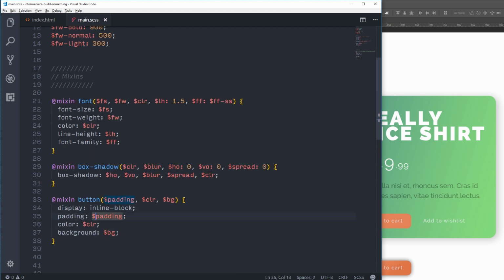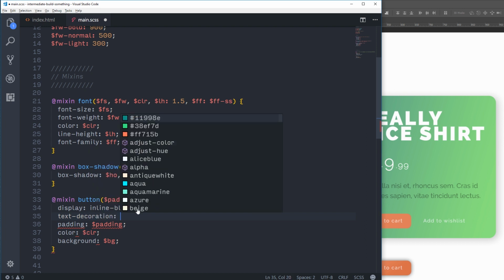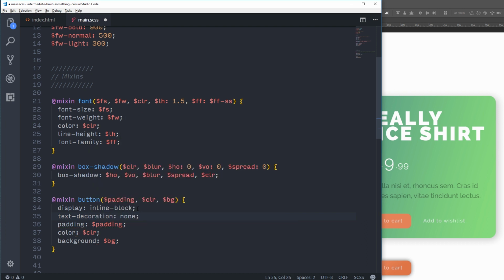So it's always going to be inline-block. It's going to get some padding on it. It's going to get a background color. We have a few other things it's always going to have, text-decoration of none, for example. I think that's about it. And my padding, I should have a default on this, I think. I'm going to give it a default of like 0.5em for the top and bottom and 1.25 for the left and right. Okay, I'm going to leave it like that for now.